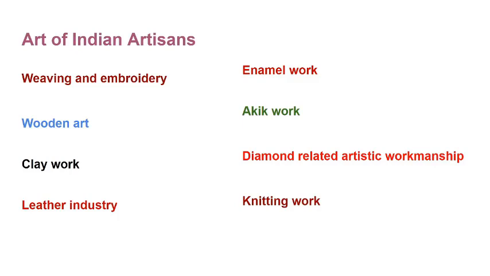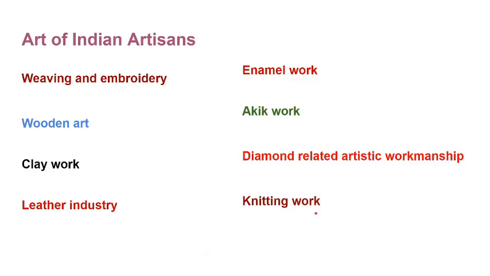Then enamel work. Enameling is a process by which glass is fused to a metal substrate at high heat. Enamels can be applied to glass, ceramics, and most commonly metals. Enamels can add colors to metals such as copper, silver, and gold. Then aqiq work. Aqiq work is very famous in Gujarat.